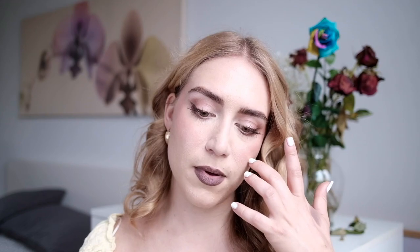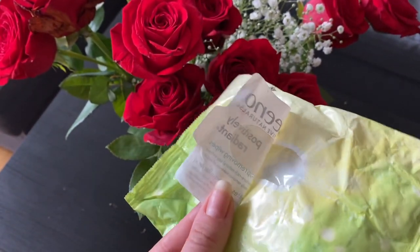These are the makeup removing wipes from Aveeno. This is so old — to the point that the wipes had completely dried up, but they still had the makeup removing properties in them, just without the liquid. So I would just get them wet and then use them. I think makeup removing wipes are handy and I still have some, but I would never go out and buy them. Sometimes if you have a night out and you really don't want to wash your face when you get home it's just simpler. But yeah, they're so wasteful — I'm just not one for trying to use single-use items.